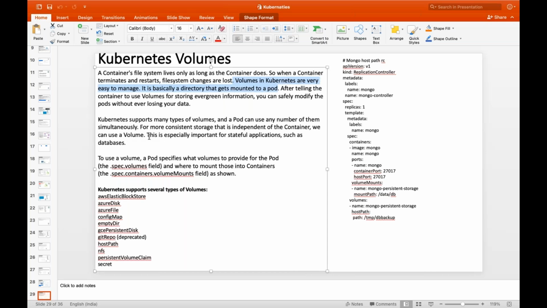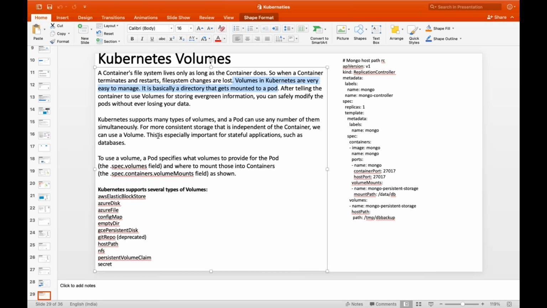As I told, volumes are very, very important for stateful applications such as databases and other cache servers, or any application that maintains data and has a state.